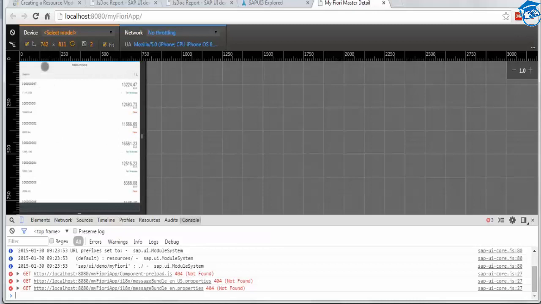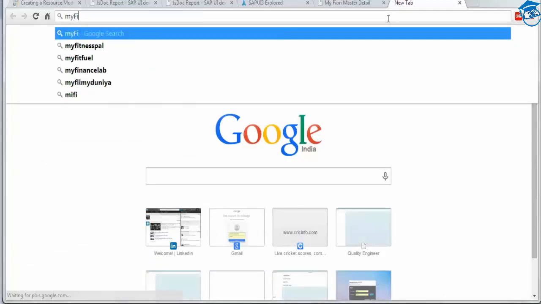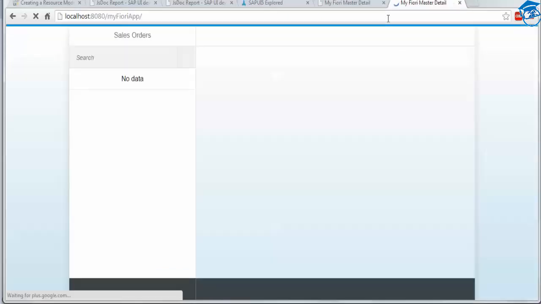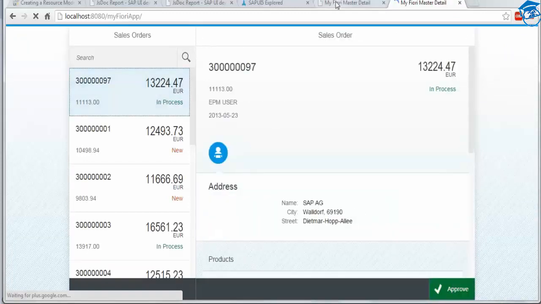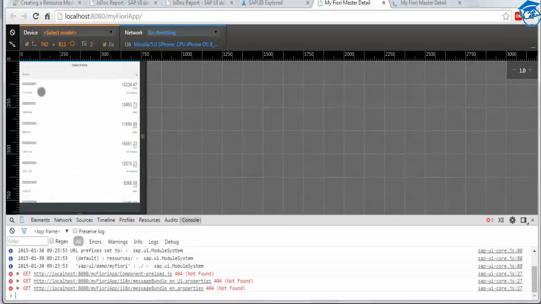Once you see this, you'll not see any back button because this is a master page. Once you click on this master page, there's a nav back button, and we want this to be displayed. But when it comes to normal Fiori, this is a Fiori app, and once I clear this, see here there is no back button. Once you click on this, here also there is no back button. Here in mobile, we are trying to display this because we want to navigate back to the master page. That's the reason we are using it.